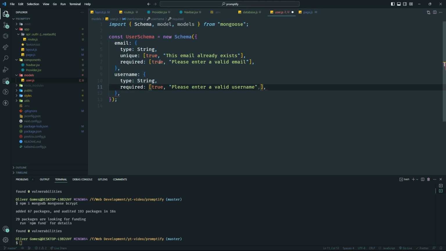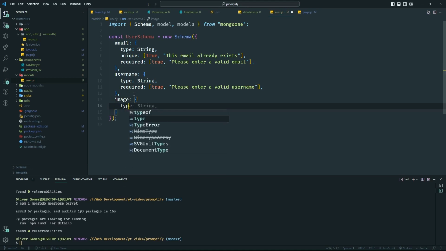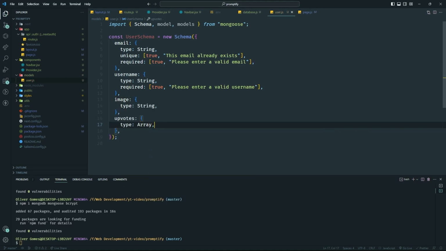That's great. And we're gonna have an image. This is gonna be the user image. The reason why upvote is an array and not a number or anything, is because we want to track what user upvoted what prompt, so we can have different UI experience. So if a user upvoted, we want to make sure they have a different upvote icon than the downvote icon.